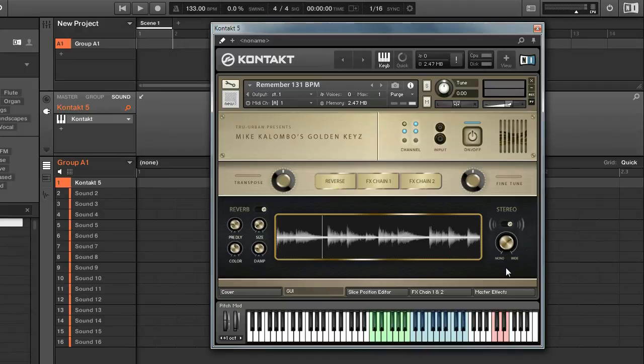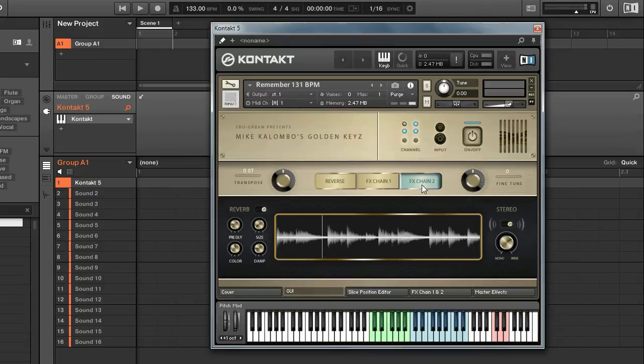Now, the GUI contains your main utility controls, such as your transpose knob. You can transpose the phrase up or down 12 semitones. You also have control over your fine tuning if you want to achieve a different tuning altogether with the fine tune knob. You have 3 buttons in the center. Clicking the reverse button will play all slices in reverse. Clicking the effects chain 1 will play all slices through the effect chain 1. Clicking effect chain 2 will play all slices through effect chain 2.